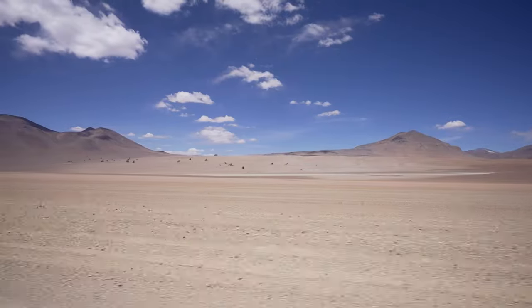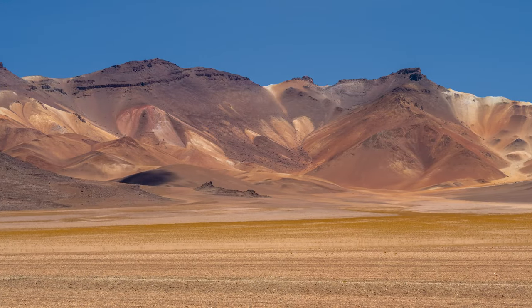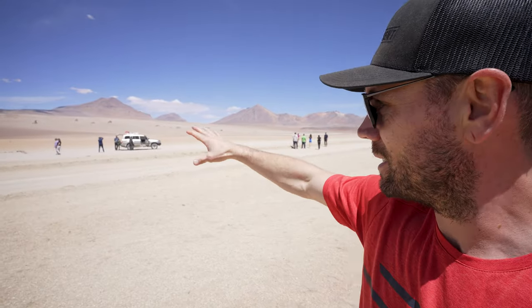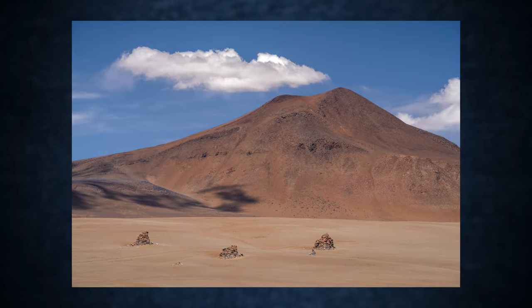Another example of why this place is so photogenic — we are at the Salvador Dali mountainside as part of the Altiplano adventure. I've got the 100-400mm photographing a panorama of the mountainside way off in the background, getting some incredible color in the hills — lots of reds, oranges, and browns. It looks absolutely fantastic. This area is super photogenic even during the day; it's early afternoon and we're making our way towards Laguna Verde in Chile. Scenes like this still look great at this hour.